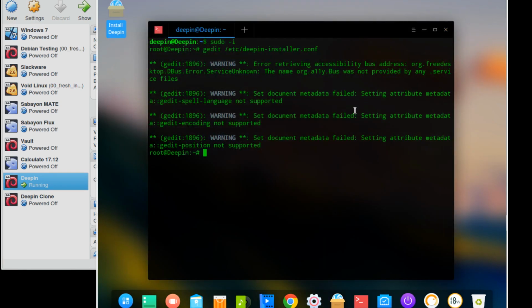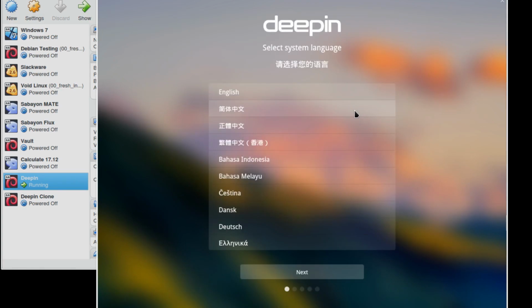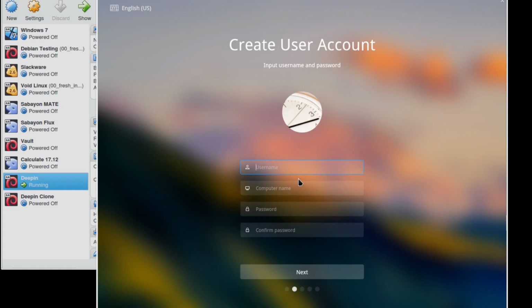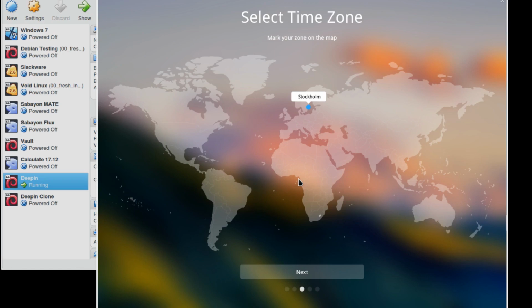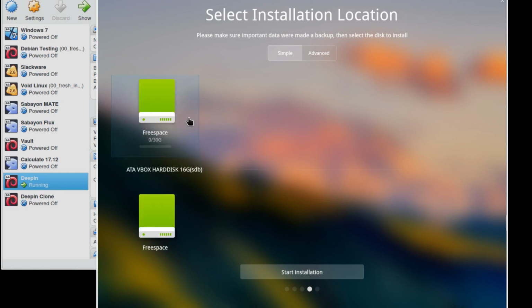We do not need the terminal anymore, so you can just safely exit and go back to that desktop where the installer is open. So select your language, press next, and enter your user information. Press next, select your time zone, next, and here as you can see I have my main hard disk here that I'm going to be encrypting, but I'm not going to touch it in this installation.